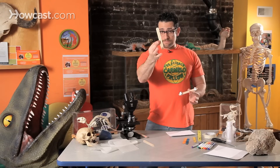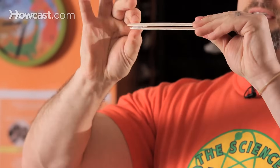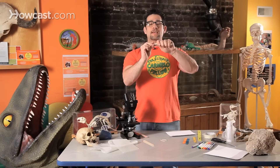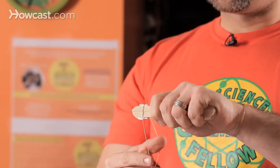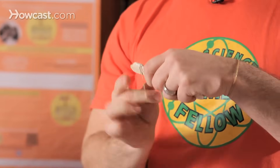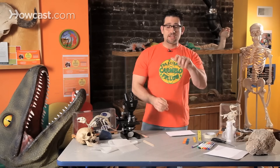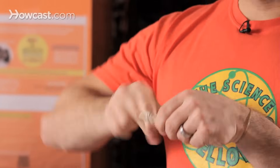Now take what I did in step one and step two and make a stick sandwich, pushing them together. Take two smaller, thin rubber bands — thinner ones really work best. Wrap one right over where the paper is, going around six or seven times so that end is really tight: one, two, three, four, five, six, seven. Then do exactly the same on the other end: one, two, three, four, five, six, seven.